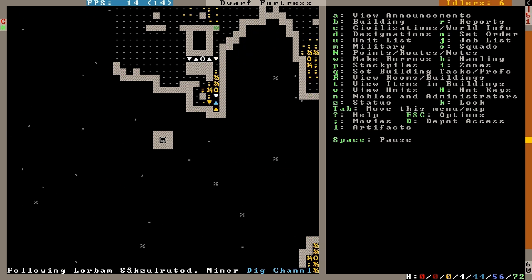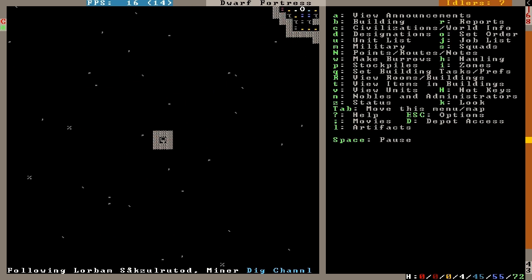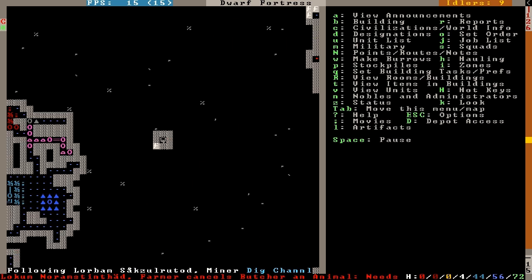Down, down, down. What I really want is to be able to have that nice big tube all the way up and all the way down, which then enables me to drop my water all the way down to the bottom. I can't drain the aquifer, but I can drain bits of it. I should be able to recover the various bodies and corpses that I've managed to leave in my pit of shame upstairs.